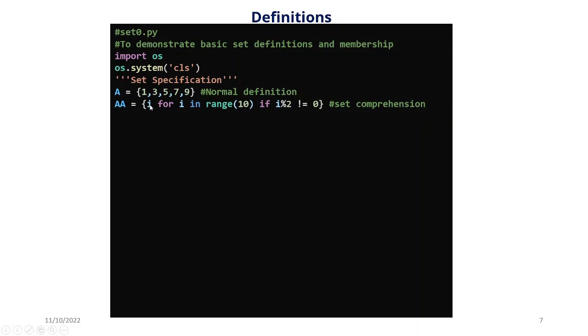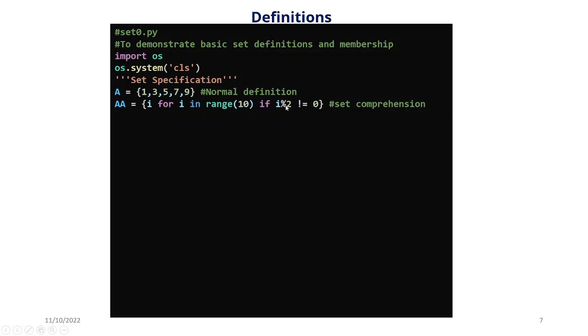Let's say we start from 0, and 0 modulus 2 is 0, so we won't have 0 as a member of the set. Then we go to 1. 1 modulus 2 is 1, the one you see here. Then 2. 2 modulus 2 is equal to 0 because there is no remainder. Remember, the modulus is about whether, if we use 2 to divide i, we are going to get a remainder. If we don't have a remainder, then it's 0. If we have a remainder, it's going to be 1.